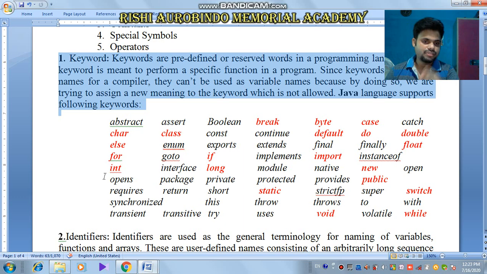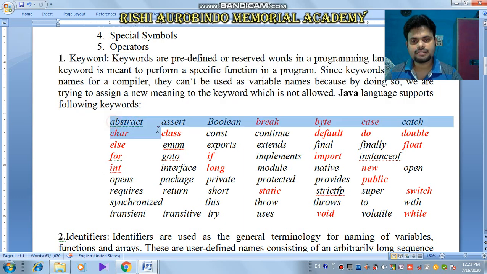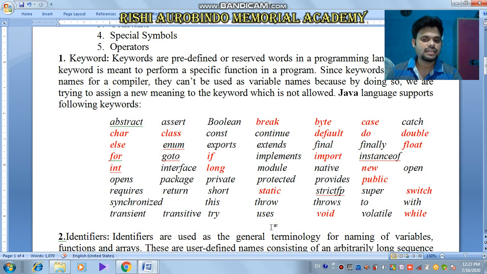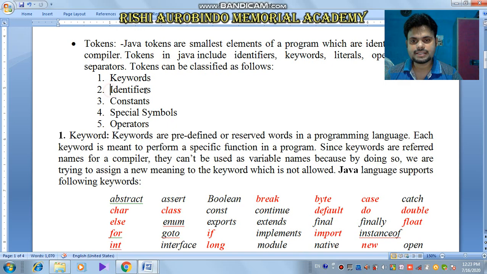Okay, the other word which are in black color, till now you have not used this keyword in your program, so it will be little harder for you to understand that things. So that is I mark some words in red color. You just give the focus on that red color word. Okay, so in this way you can easily understand what is keyword. So in simple we can say the keyword is the pre-designed word which we are bound to use as by default. Okay, now we will move to the next one, that is identifiers.